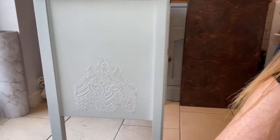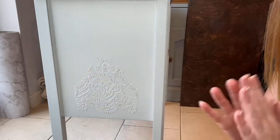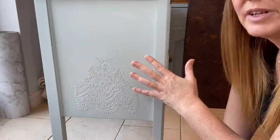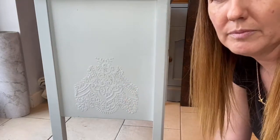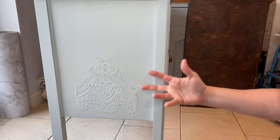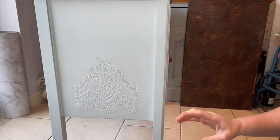It dries super hard. I've done a rub test and a scratch test on the piece that I did on the other side. It's really good. I'd say you need to leave it overnight. It's probably only a few hours, but overnight it's rock hard. Sandra, you've never seen it before. I know, it's amazing. And as I said, as this particular colour dries, it will become more mother of pearl like, very, very pretty.